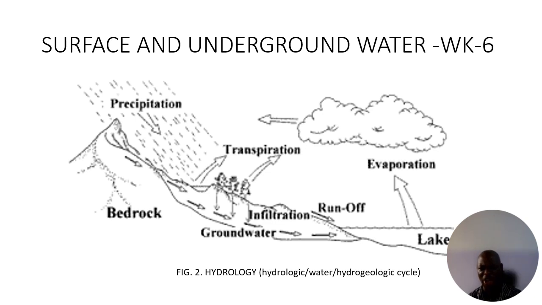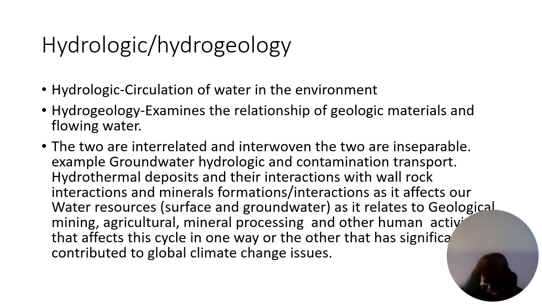For geology, we prefer hydrologic cycle. For civil engineers, we use hydraulic for water. It tells us how the water on the earth, the whole world, works from precipitation down to the bedrock, infiltration, runoff, transpiration, back to the sea, the ocean, and then evaporated back. It's a cycle, and the cycle is like the chicken and egg, which one comes first. But the hydrologic circulation of water in the environment.